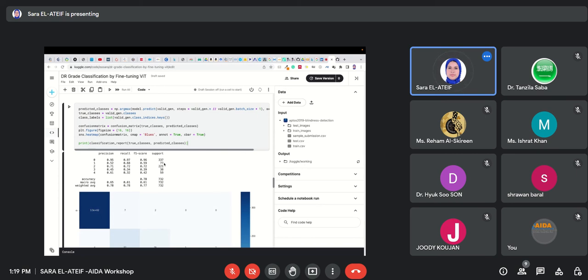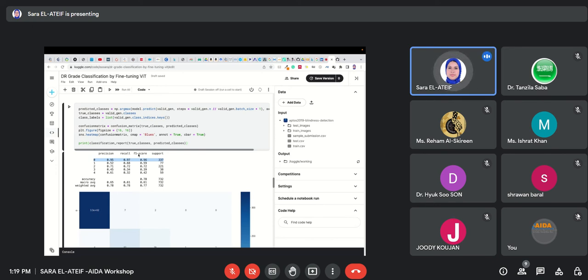That's logical. So for the class or grade that has the highest number of images, as you can see, we have very good metrics. So we have 95, of course, on the validation set, 97%, 96% for F1 score.